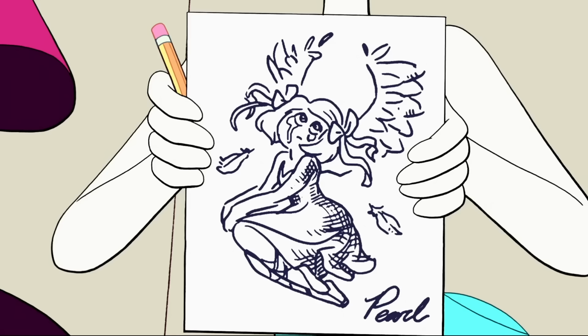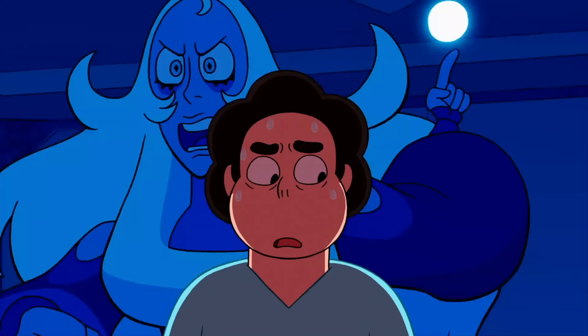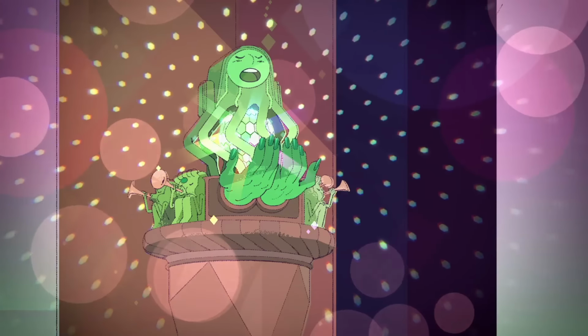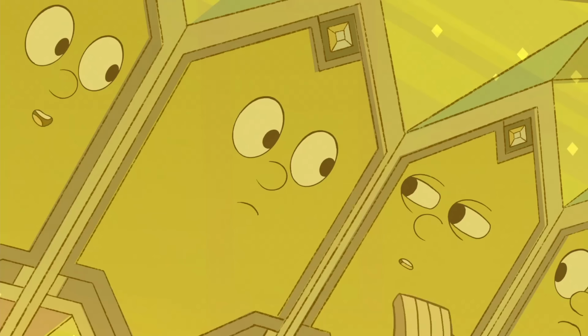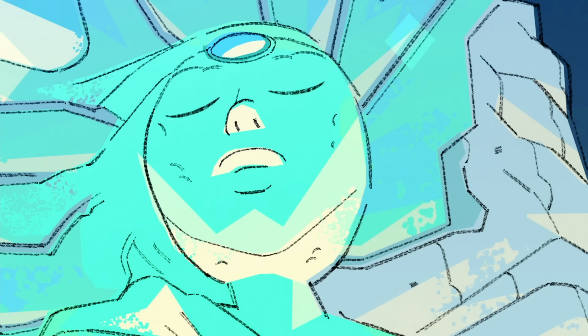And although there's no confirmation in this concept art, I still imagine Albite would have served under White Diamond's court. But now that a lot has happened since the days of theorizing who this gem is, based off what we've seen of Homeworld, I imagine Albite could have been one of the gems used for decoration, like all the wall gems and especially the blinking statue gem we saw in Familiar.